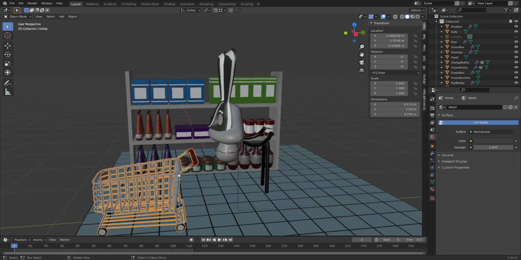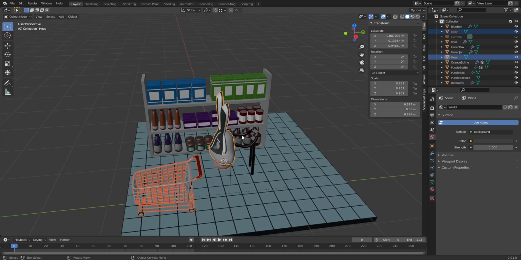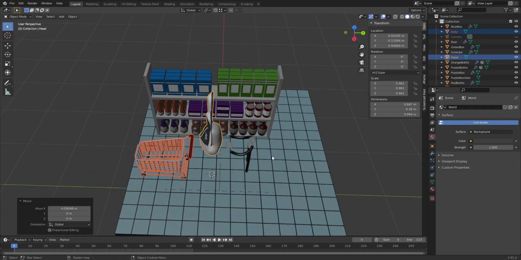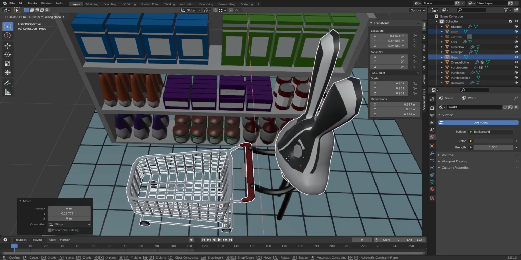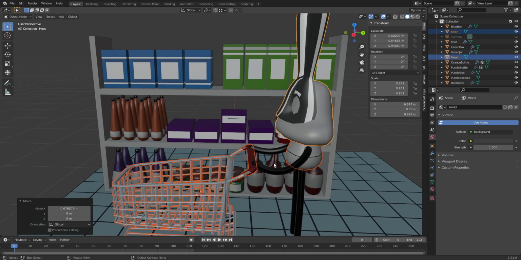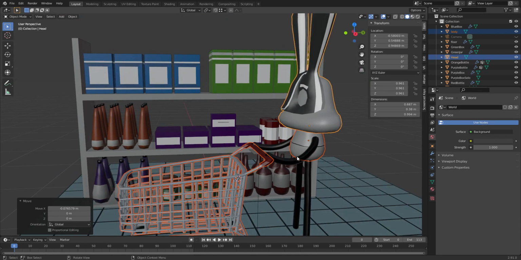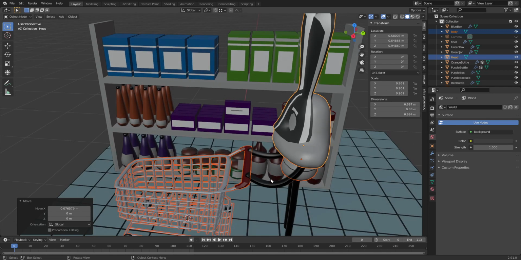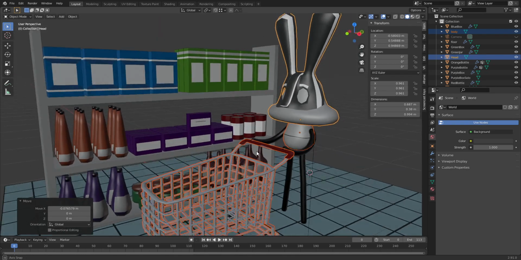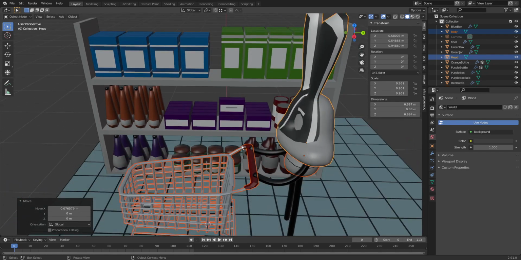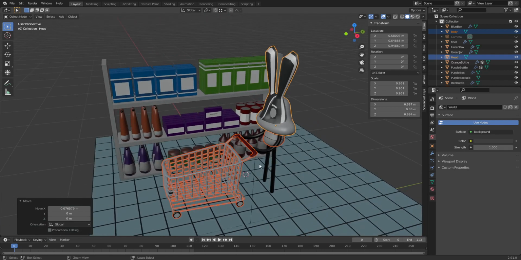So okay, now I have all of my stuff here, right? So I'm just going to try to position it to where it makes sense. Again, I'm being a bit loose about this. You should be planning all of this stuff out better if it gets more complicated, right? Because let's say you have 10 million different things in your scene, and you have to match them all. It's better to already start with the starting position that you're going to be using in Quill here in Blender, so you don't have lots of problems trying to match it. But now, since this is really easy and simple, I just match it really quickly here.